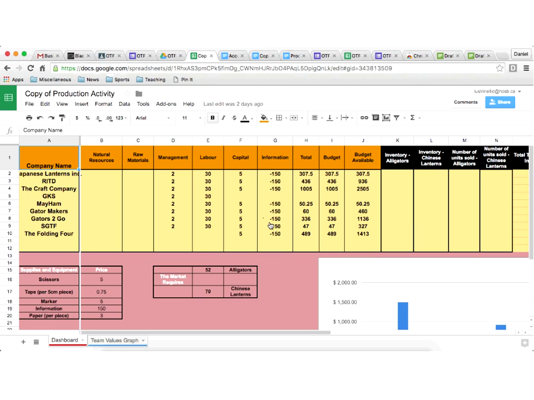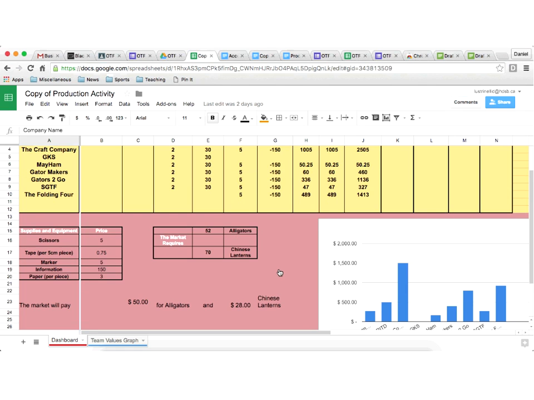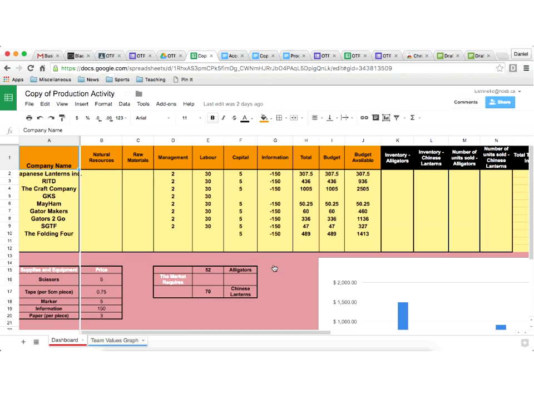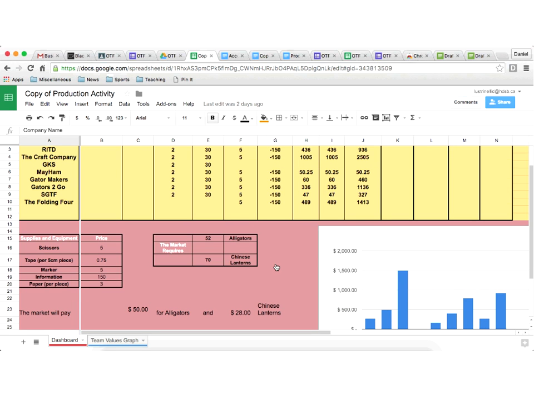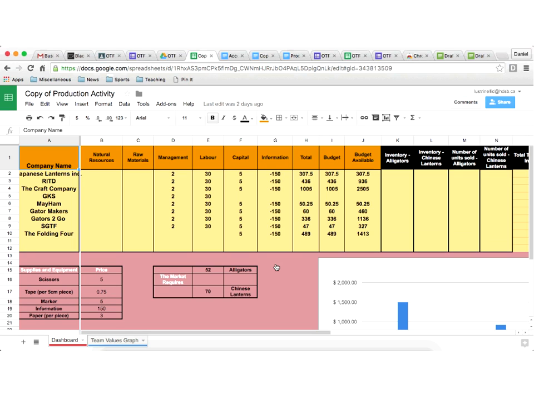So I created this game a couple years ago just because I'm sure many of us will agree the concept of production and covering that can sometimes be pretty engaging. I mean, there's some great videos out there on how it's made and resources that show, again, how products are actually created. But covering some of the theory behind it can be a little bit dry. So this is just a way for students to sort of engage themselves in production.